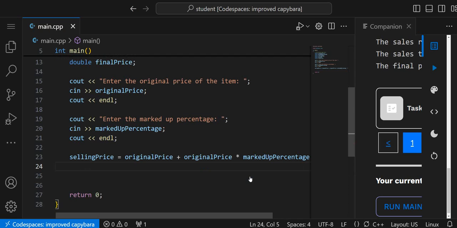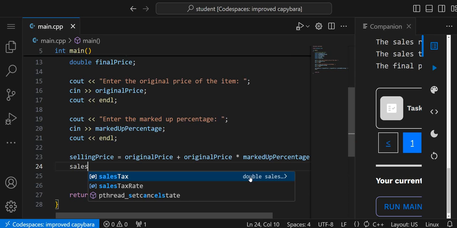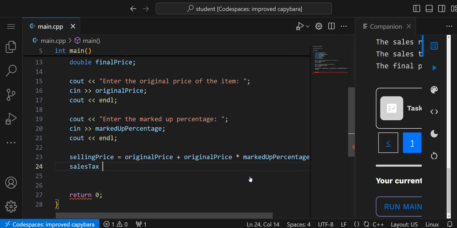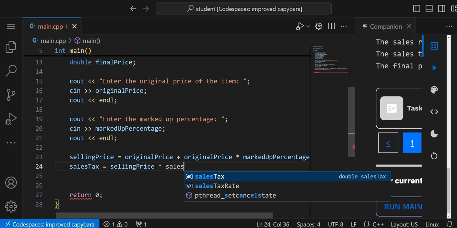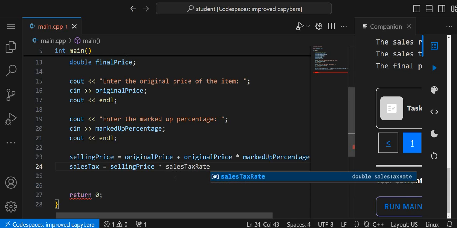Right. Now we've got sales tax equals selling price times sales tax rate, divided by 100, so we get the percentage.